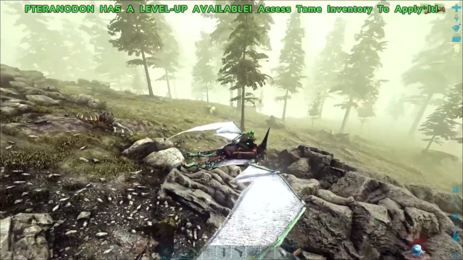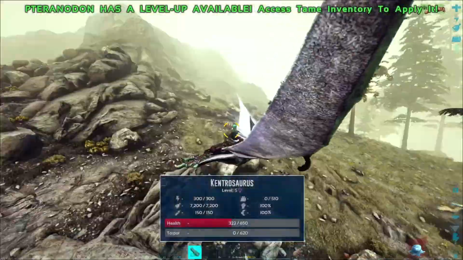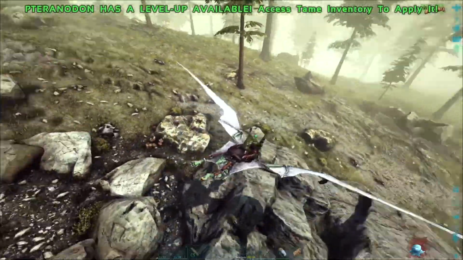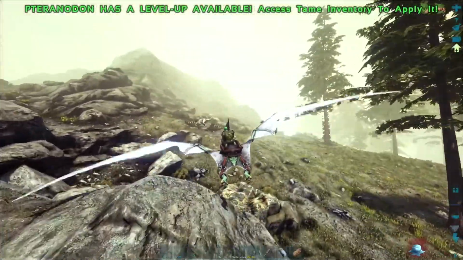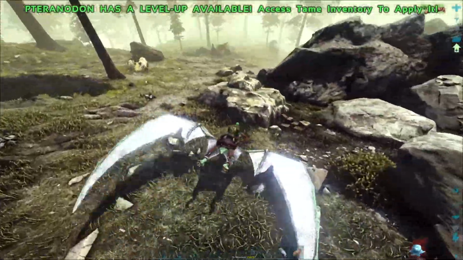I really don't want to get stuck on the tails of those, what are they called? The Kentros. There's some nasty bleed right there if we get caught on it. So we'll let them kill the Kano. I'm not going to bother. If it's going to do my job for me, that's fine.